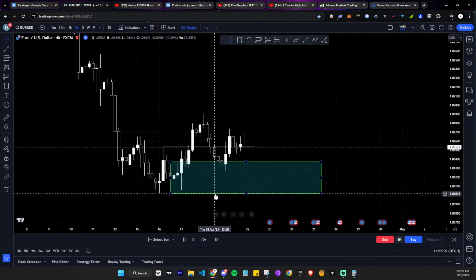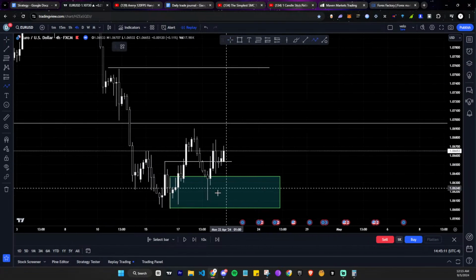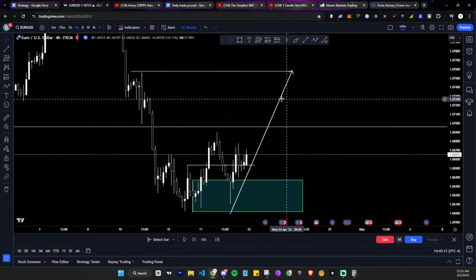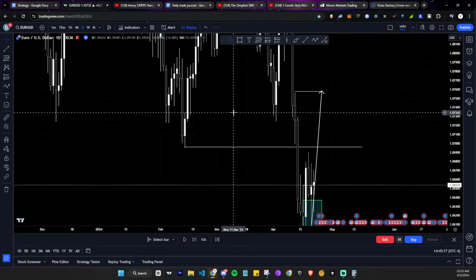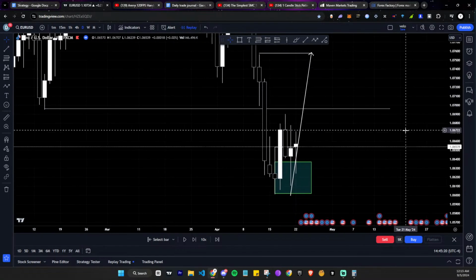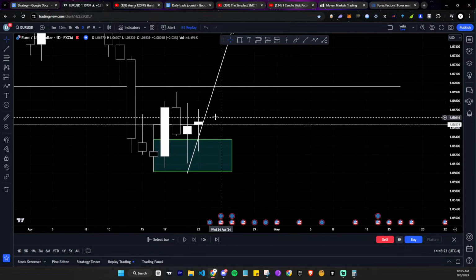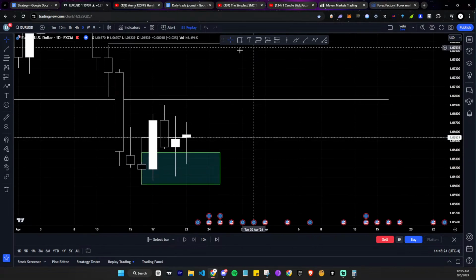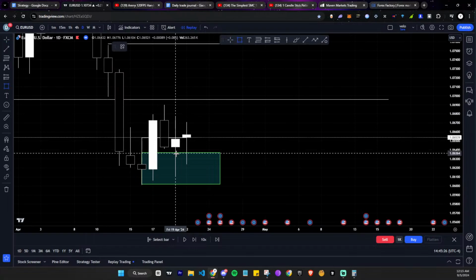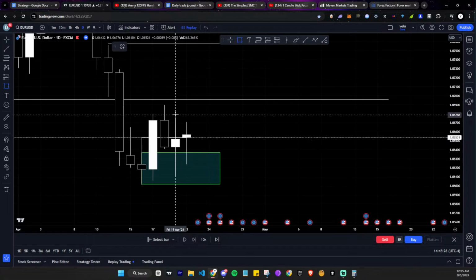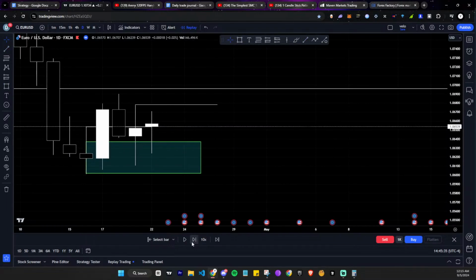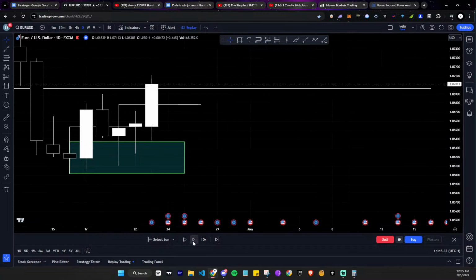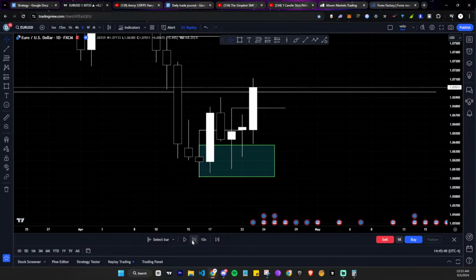Okay, so if we see the manipulation, now we're expecting a distribution leg towards the highs. But in this case, let me just look at the daily frame real quick. As you guys can see, I don't want to aim towards extreme high goals, right? So obviously, what I'm going to aim for over here is this high over here, okay? So let's see how this plays out. Boom, TP, just like that, okay?